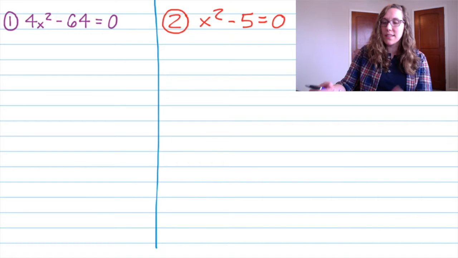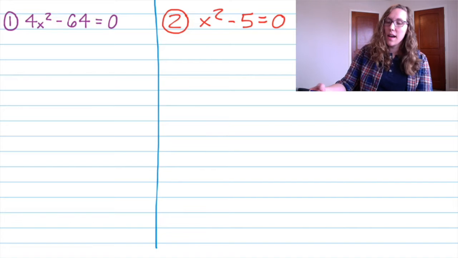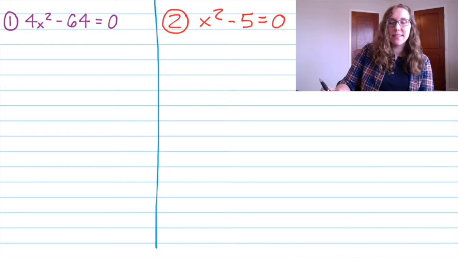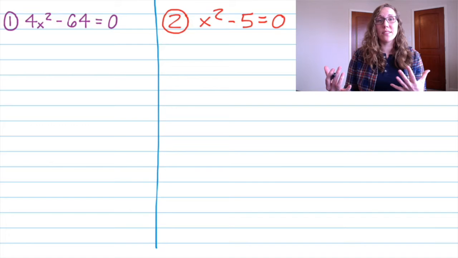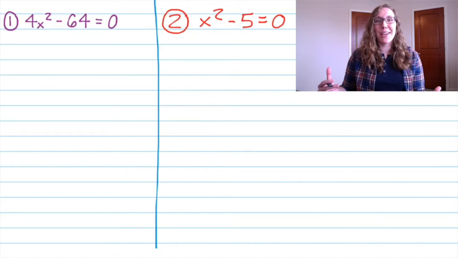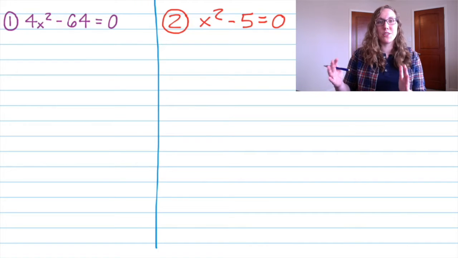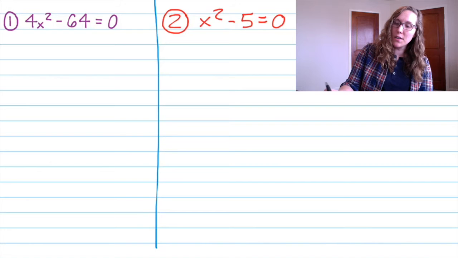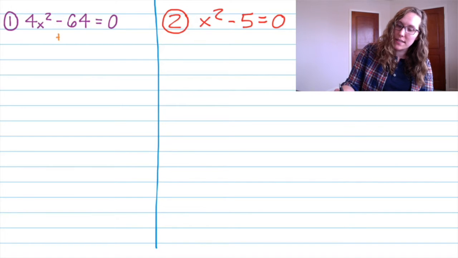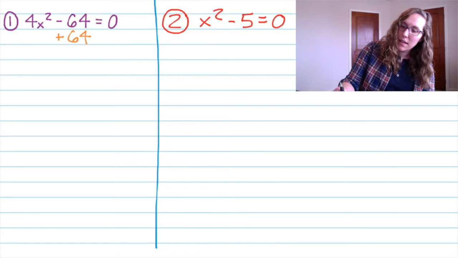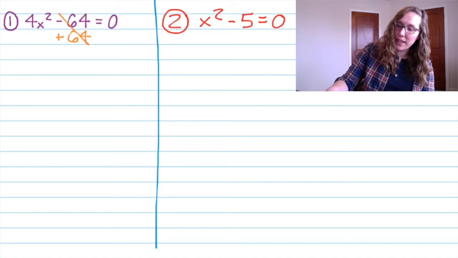The first thing that's easiest to get rid of is this minus 64, because when we're isolating variables we do the order of operations backwards. I know it sounds kind of weird, but we think of PEMDAS, and actually we're starting with addition and subtraction at the end. So we're going to undo addition and subtraction, and the opposite of subtraction is addition. Do our inverse operation, and that will get that to cancel.